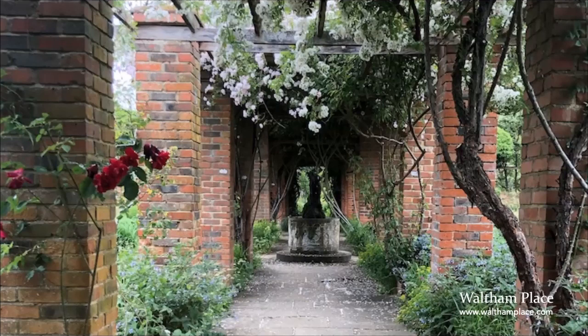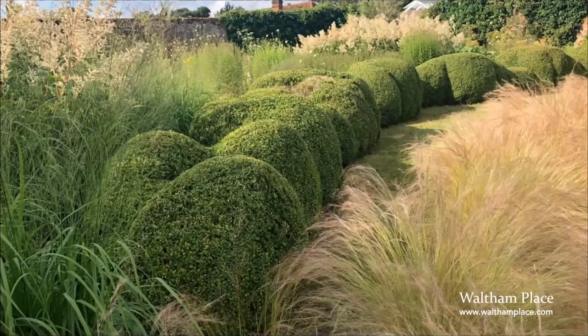Her son Raymond Oppenheimer left the structure and ornamentation intact but, as elsewhere, grassed the garden over. In 2000, Henk Gerritsen began the task of changing the garden yet again. He came up with a design of a low caterpillar hedge of box that would snake across the garden and beneath the edge of the pergola, creating a visual connection from one side to the other. It also echoes the undulating yew hedges of the long border. Beyond the box hedge is the self-sown grass Stipa tenuissima, which seeds itself in the York stone path creating a wonderful visual effect.